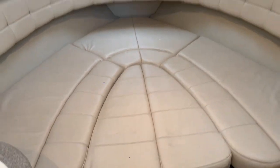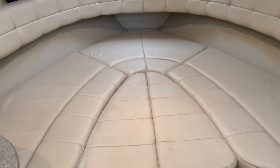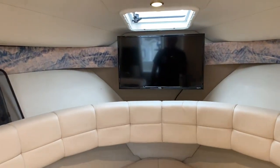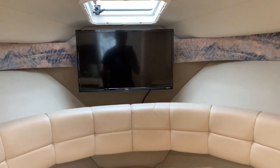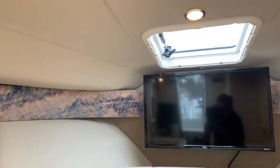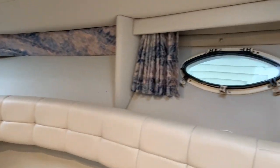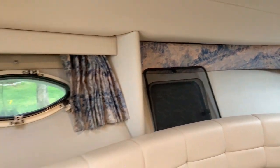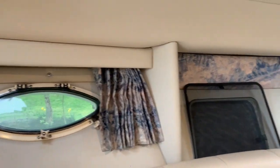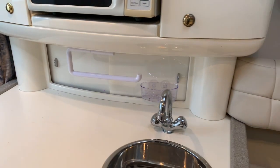At the front here is the bow berth — this is usually where me and my wife sleep; two adults sleep here comfortably. I put in a new LCD TV with Wi-Fi so when I'm in port I can watch TV and Netflix. There's a hatch up top, one on either side — port and starboard — with screens that go into the hatches. All the fabric has been dry cleaned.